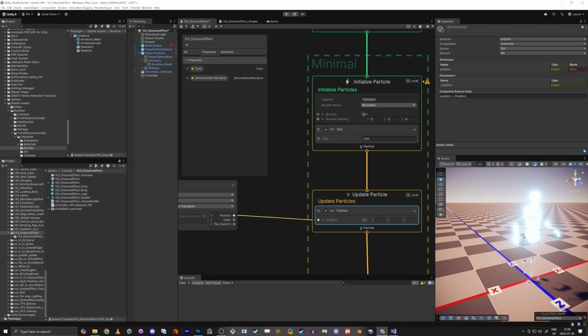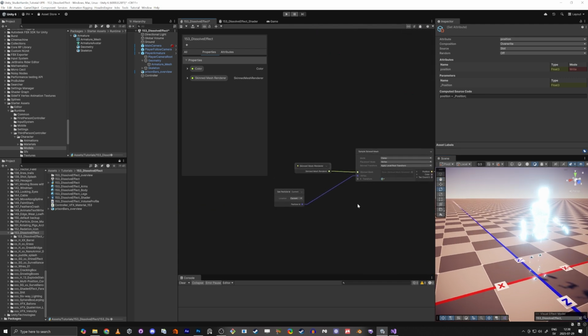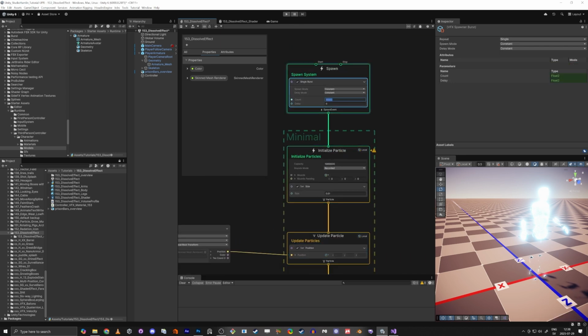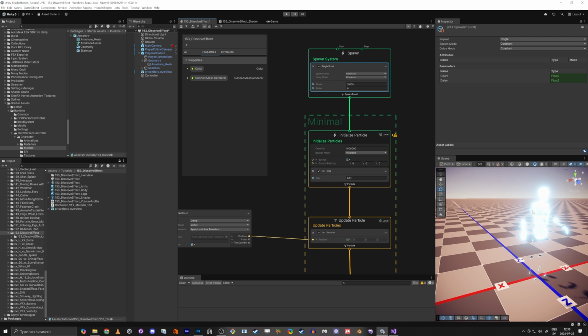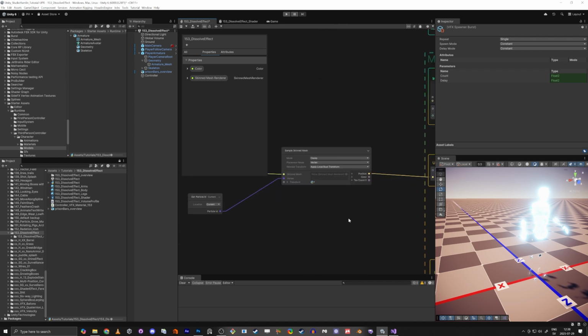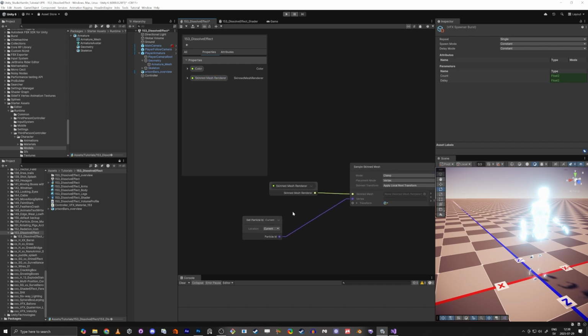And the reason they are only placed on here is because they are only covering the first 10,000 particles that we decided to have, but the mesh might have 1 million vertices. So we only cover a bit of it. So we only take the first 10,000 vertices on the skinned mesh.